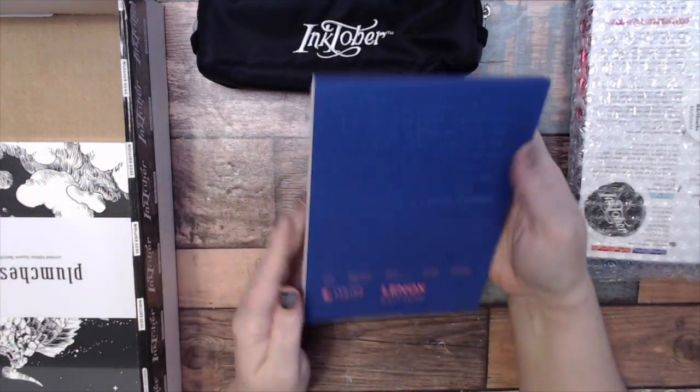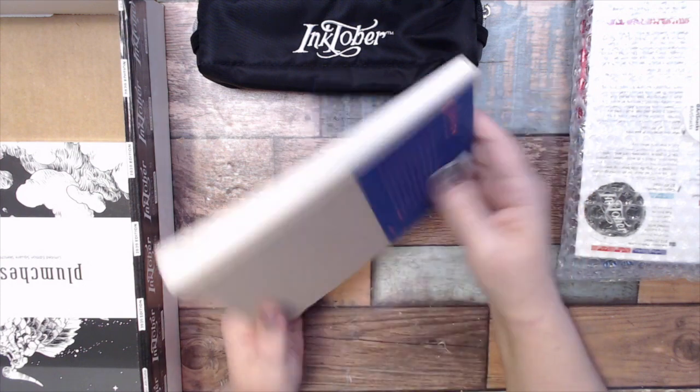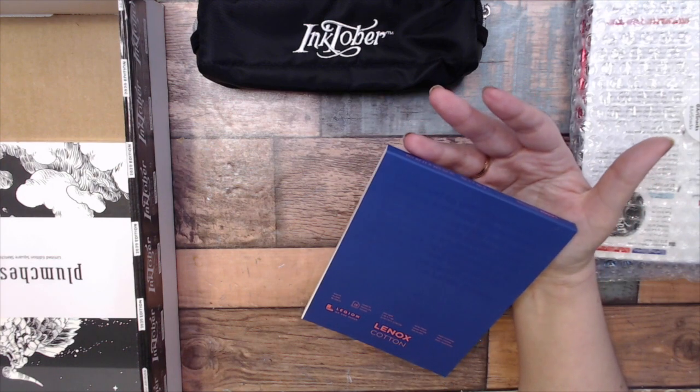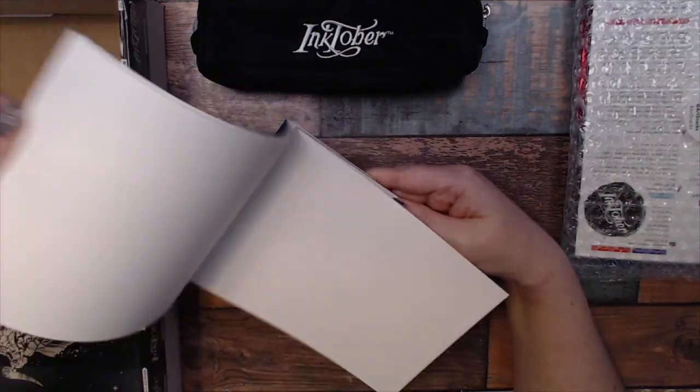Next up, we have a Liquitex cotton white 15 sheets of paper. It is 250 GSM, 100% cotton. Very nice.